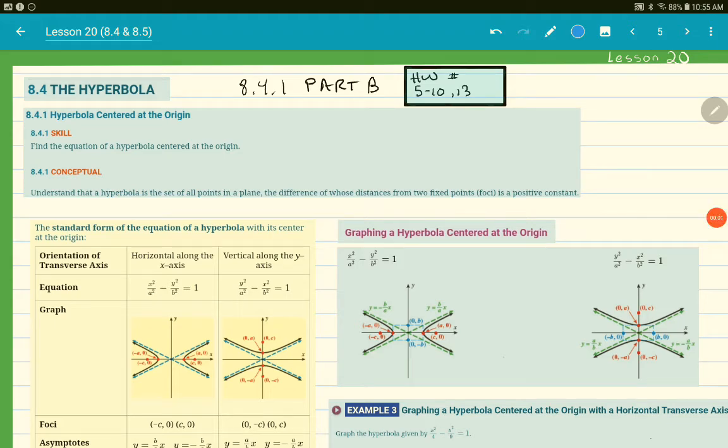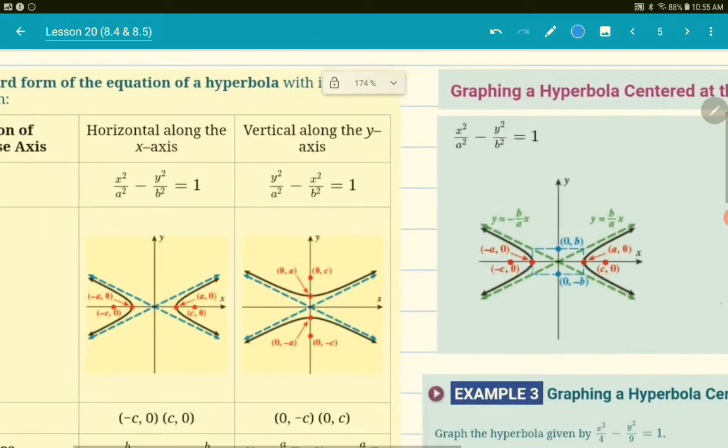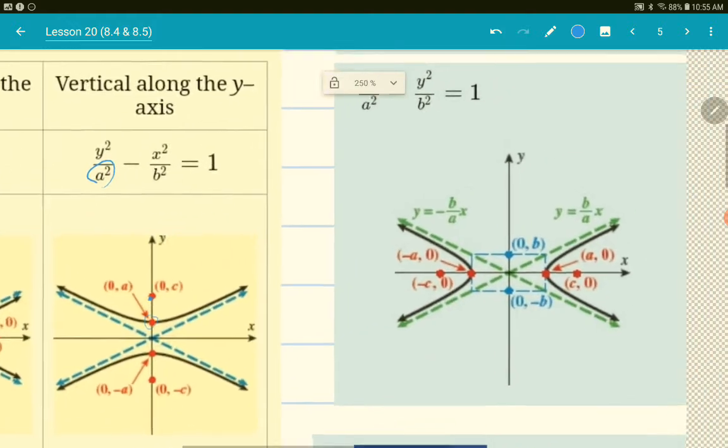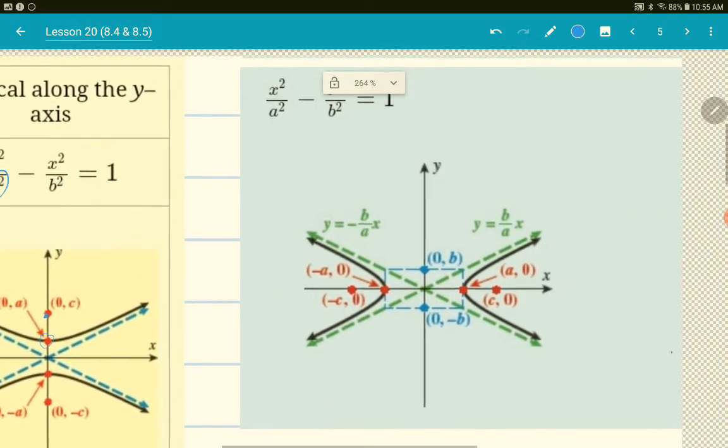Moving on into 8.4.1, our second part is we're still looking at the hyperbolas that are centered at the origin, but now we're going to talk about how to graph them. So we looked at that shape and the equation here, but how to get the steepness of this curve, how to get those asymptotes, we didn't talk about that yet. We talked about how A is the denominator under that leading term, and how foci is the C. But how do I get the shape of the curve?